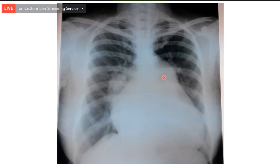What are the conditions that you should suspect when you find that the pulmonary artery segment is dilated? First is pulmonary hypertension. Pulmonary artery, increased pressure. Okay, right. Two. If there is a connection between the aorta and the pulmonary artery, patent ductus arteriosus. No, increased flow. There are many conditions which can give us increased flow, like ASD, anomalous pulmonary venous drainage, then VSD, PDA. So increased flow, increased pressure, increased flow. Then what else? Pulmonary stenosis. Yes, post-stenotic dilatation. Very good. What else? Anything else? Idiopathic dilatation of the pulmonary artery.